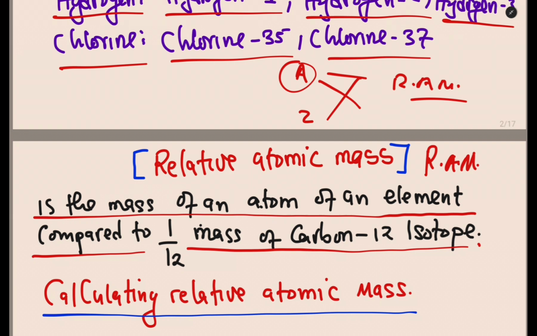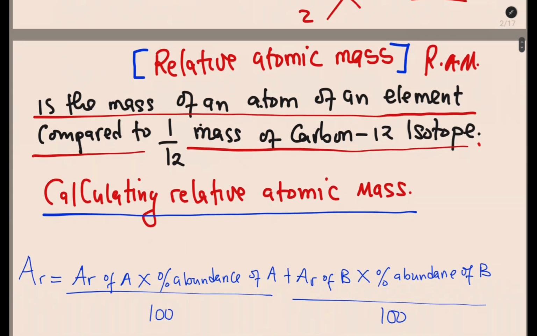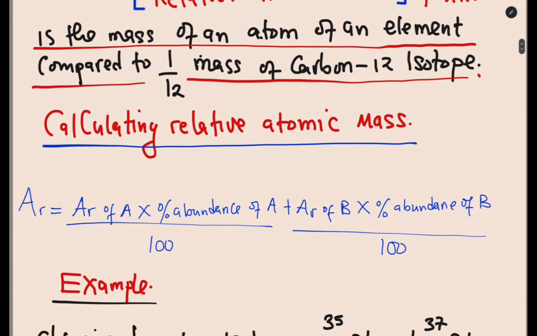Okay, now what is more important that you need to understand as you go into an exam? You should be able to know how those relative atomic masses were calculated, or rather how to calculate the relative atomic mass. You really need to know that particular part. The question is, how do you calculate the relative atomic mass? In order for you to calculate it, you are going to use this formula.